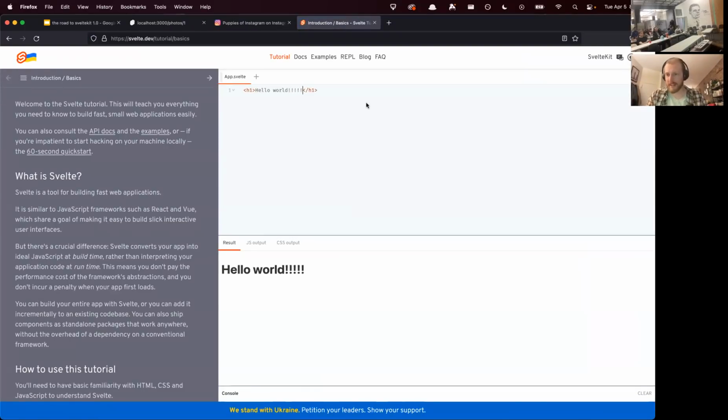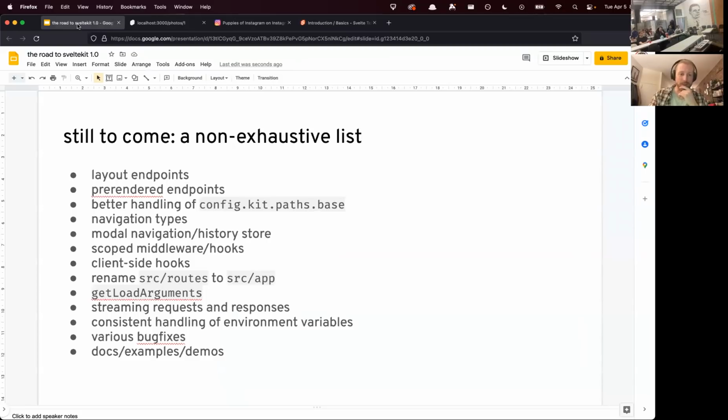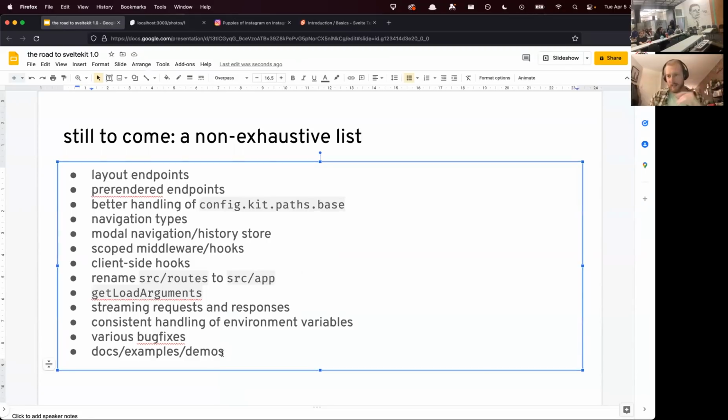We want to be able to have this, but for SvelteKit, which is a much bigger engineering challenge, because you need to get what is a Node framework with hot module reloading and all of these other things to somehow run inside the browser. And we have some ideas, but we're not quite ready to talk about them. And obviously we need to get loads of examples and demos and stuff ready as well.